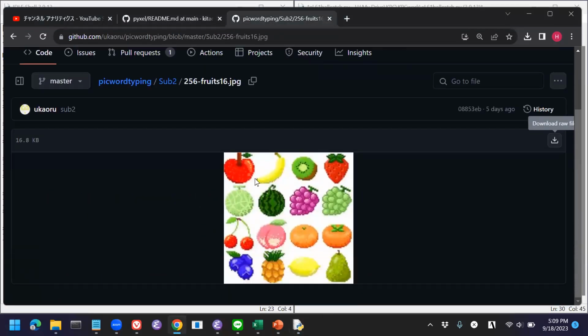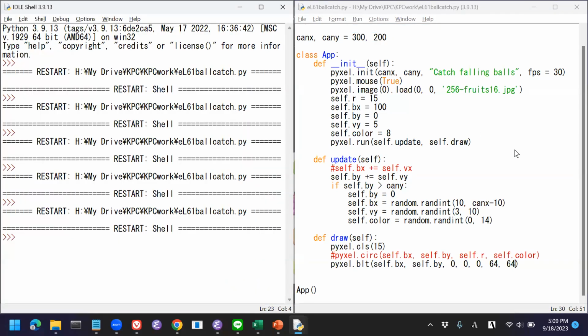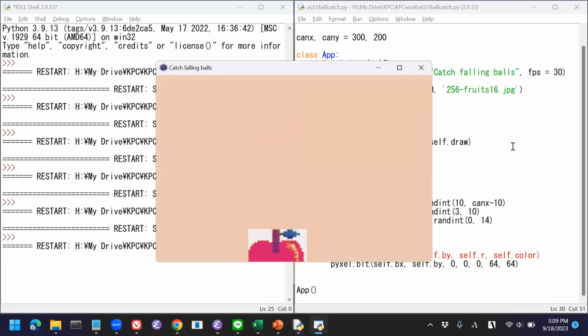So one apple should be 64 by 64. Let's check that. So it should be 64, 64 instead of 16 by 16. And let's see how it looks like. It should be ugly. Okay, let's see. Good. At least it's a full apple.